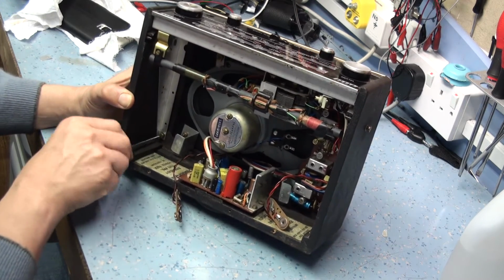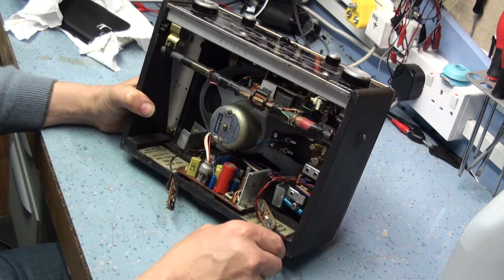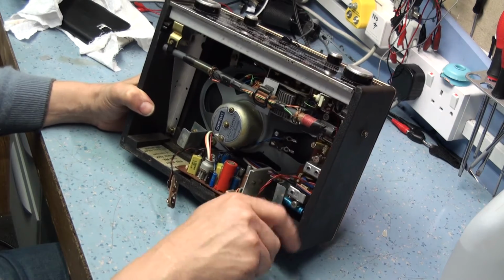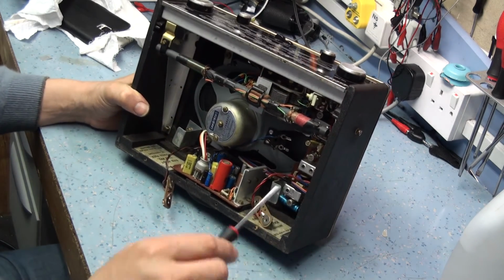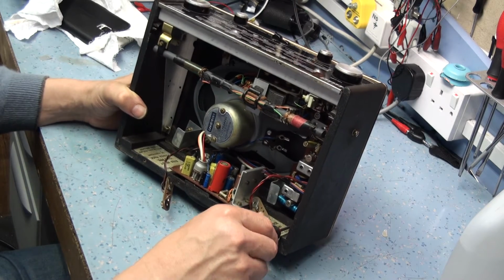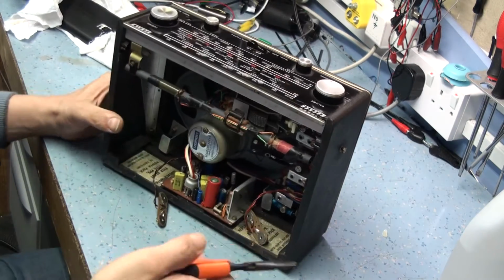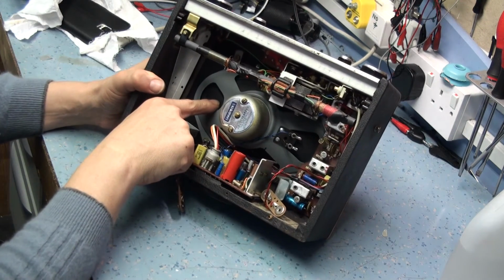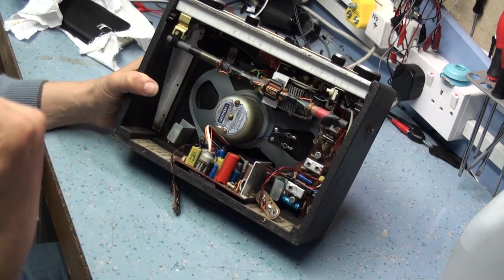Any DC voltage flowing there is drain on your battery. But when I switched this radio on an external power supply, I could hear quite a large DC thump when it switched on, and the power supply was showing there was quite a significant current passing. And what I did was I just touched the cone of the speaker and turned it back off, and I felt the cone move back out again.